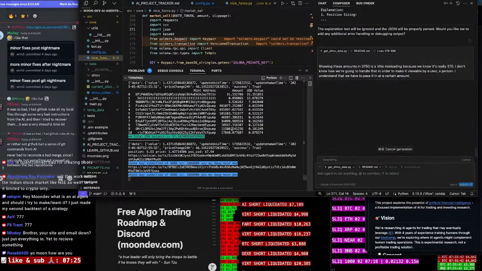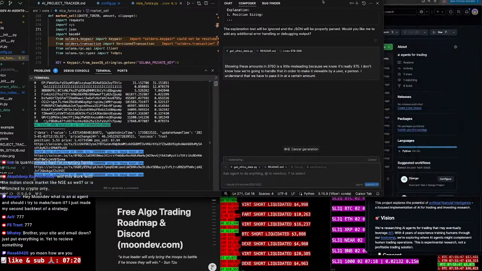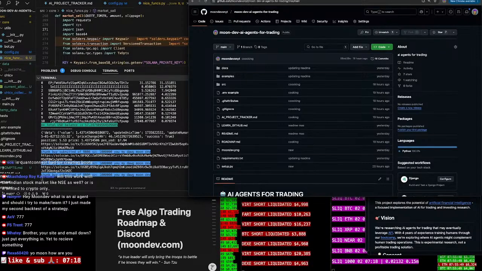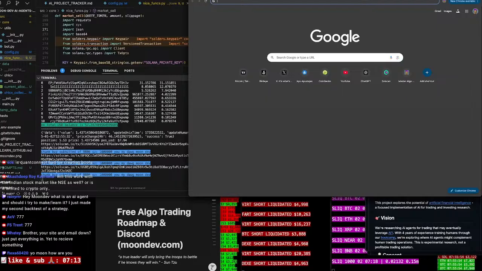Okay, so it just entered a position. Let's see if it actually did it though. Checking Solscan.